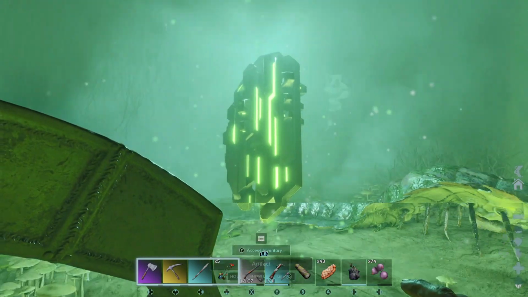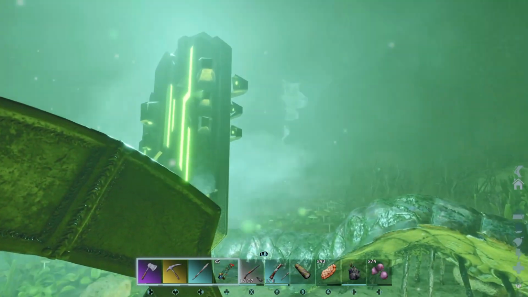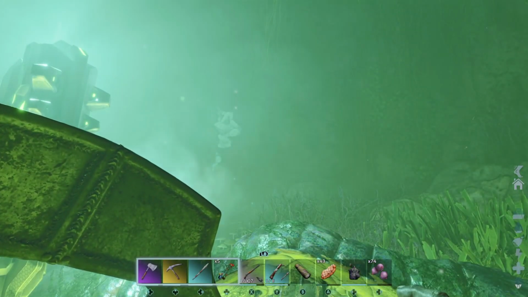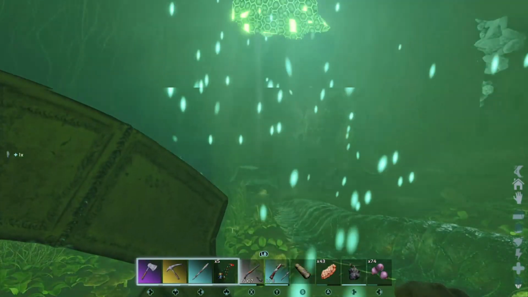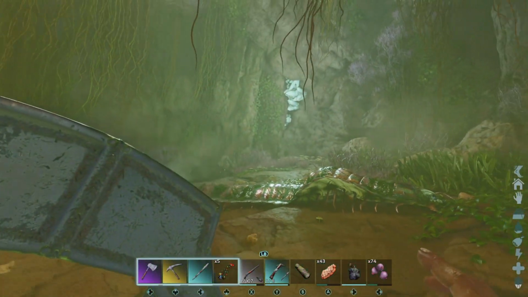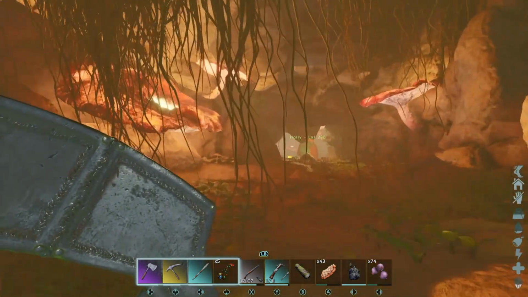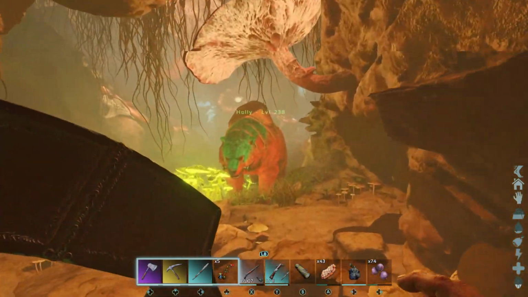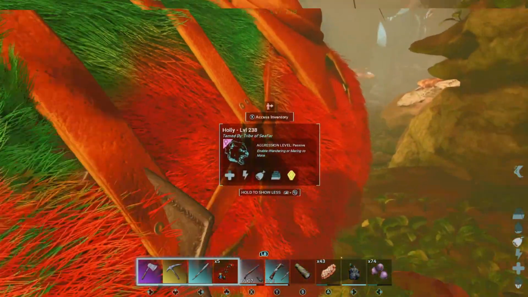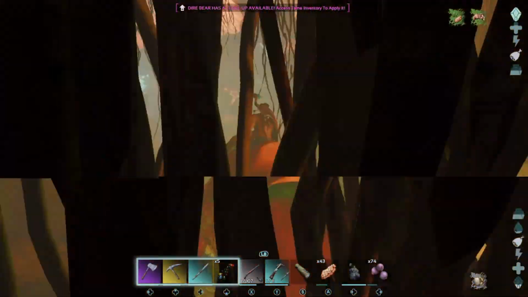I gotta say, the artifact looks absolutely awesome. Yeah, that looks really cool. Okay. Wait, is there more to it? Oh, no, it's not. Okay. The sound effect is really cool, I'm not gonna lie. Alright, that is the artifact of the hunter, guys. I will say, partially of what not to do in the cave: don't wear your good armor. It's gonna break at some point.